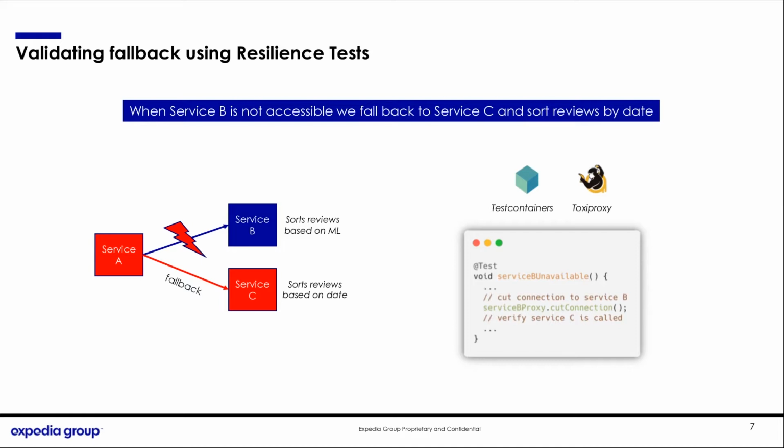And you can also see what our users would expect to see in that case. And then regarding the hypothesis that we want to validate or verify here, our hypothesis is that when service B is not healthy for all sorts of reasons, we should be falling back to service C and return and sort the reviews by date, which is our fallback. Again, you can see that in the architecture diagram. We can either cut connection, the service B could be unhealthy, could be completely down, the connection could have issues and so on. And in that case, we should fall back to service C.